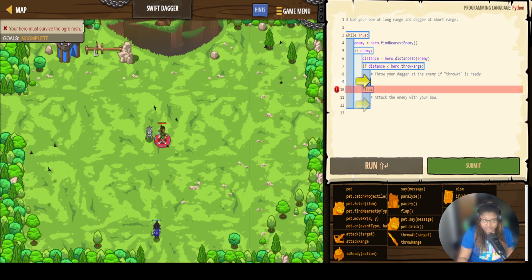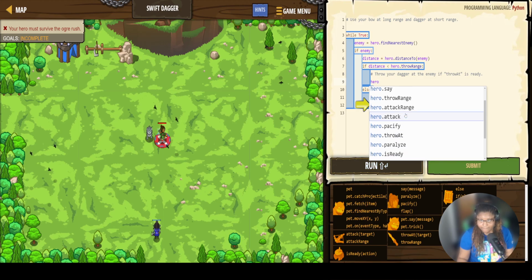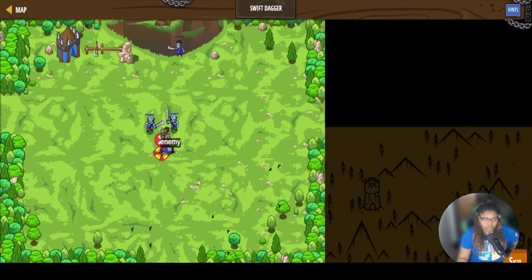If the distance is less than the hero's throw range, then it looks like the hero is going to throw your dagger at the enemy. I think that's what they want us to do. Let's see.